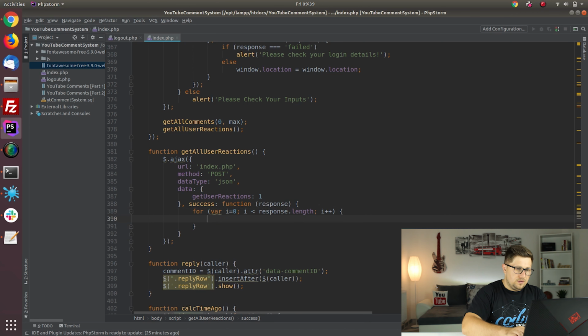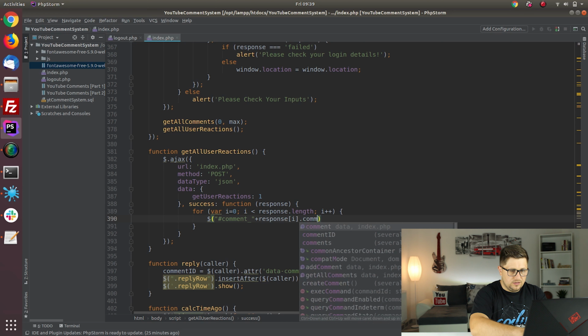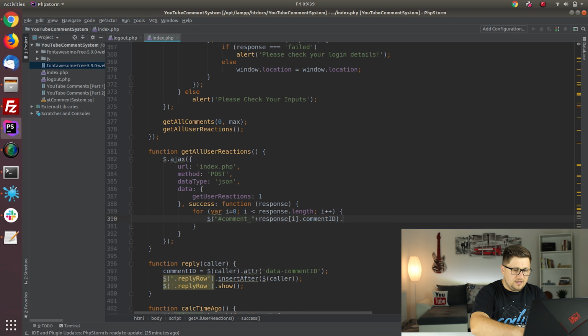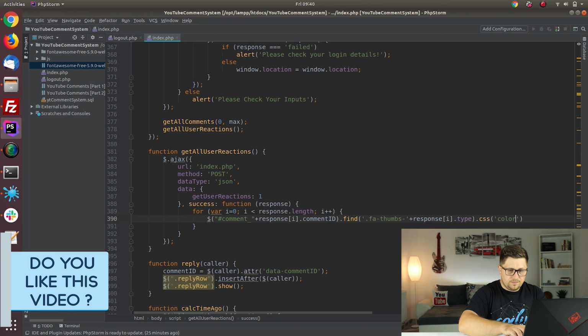Okay, and then what I'm going to do, I will say, okay, I want to find every comment with, say, now we can have access to that one by doing this, and then it is going to find the class with thumbs, and then here we can exactly say response.ie.type, and then set the color to the blue. So let's see.